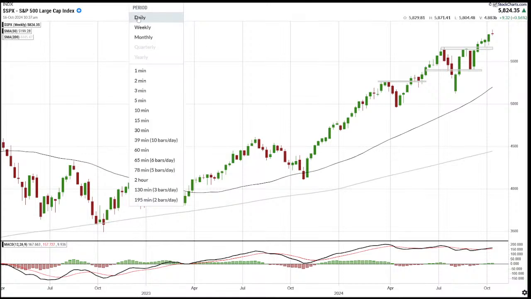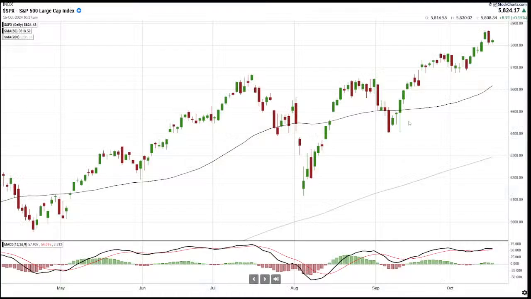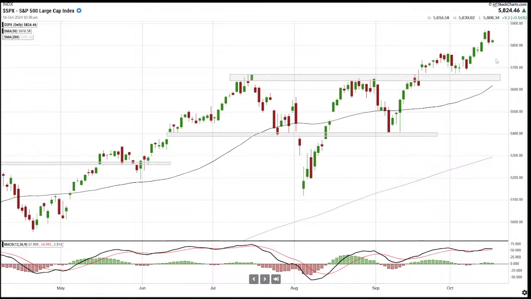So I'll flip back to the daily chart real quick, see how today's shaping up. This was red when I started the show this morning. When the market opened, it was red, and it's trying to rally back up a little bit. It'll be interesting to see, whenever you get a candle like yesterday's, how the price trades inside of it. Everything's kind of green right now, but if for some reason this session we were to go red and break yesterday's low, then I'd be looking for a little bit deeper pullback.